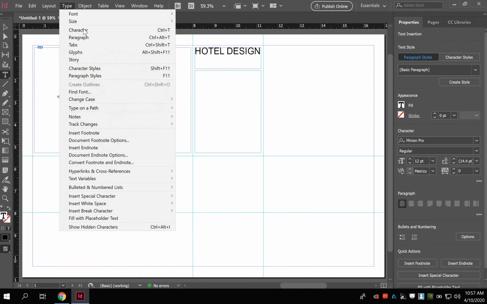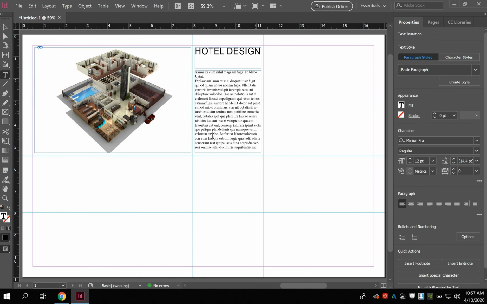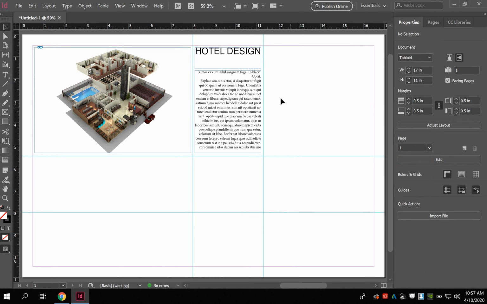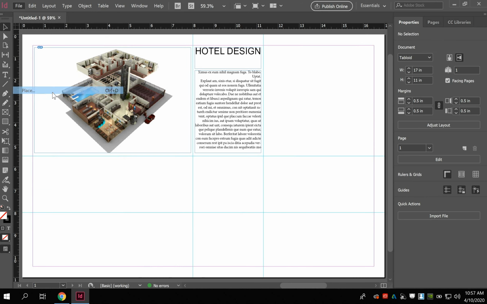And to do that, you can go to Type, Fill with Placeholder, and it'll just put some nonsense into that text box. You can also align your text accordingly. Just make sure it's the same throughout so it looks organized. So then you can go ahead and start placing your other images.